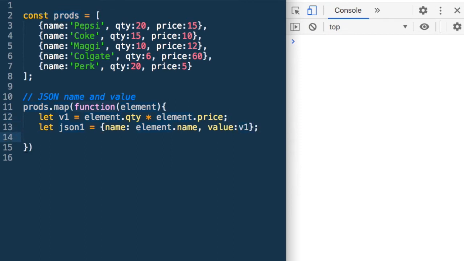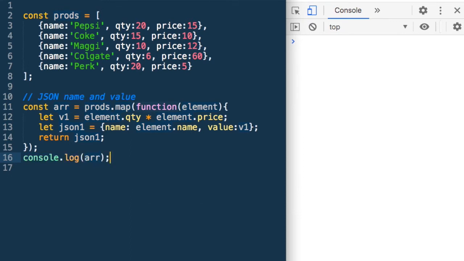So now that we have formed our JSON, I can just return JSON1. We have returned it. So let me just const array is equal to this, and let me just do a console.log arr.